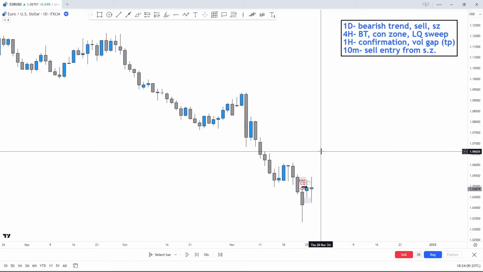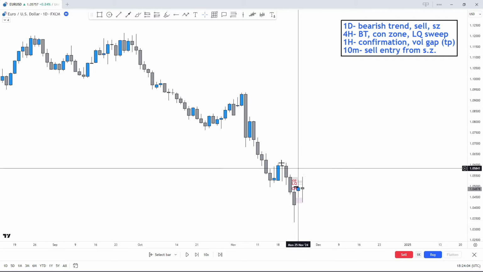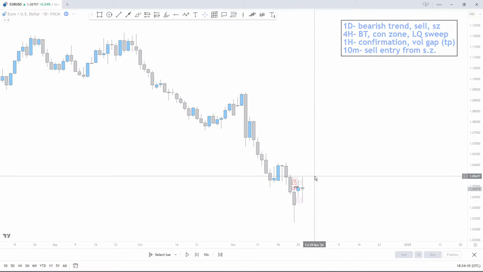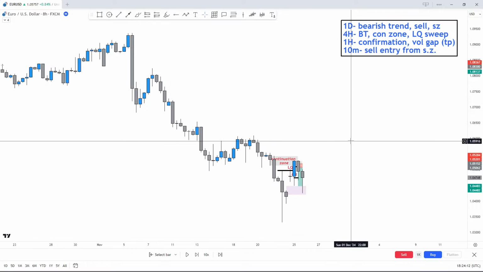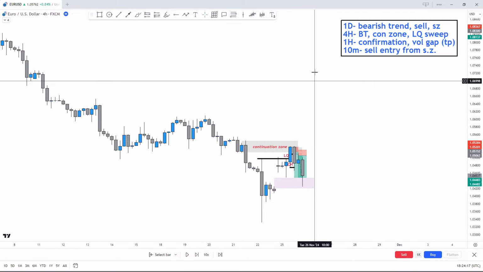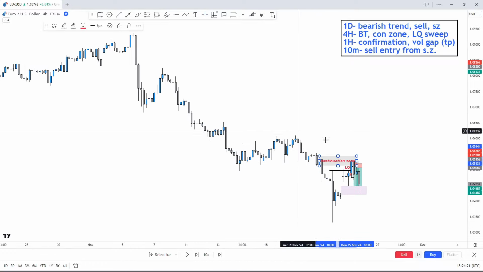We need to zoom all the way in to get a better understanding of what's happening on a daily time frame. And if there's no relevant information on the daily time frame, then you just simply move on to something a bit lower. So you move on to the 8-hour time frame. See what you can see over there. You move on to the 4-hour time frame. Again, make a little information box and gather the information. We got a continuation zone. Our trend is definitely bearish.